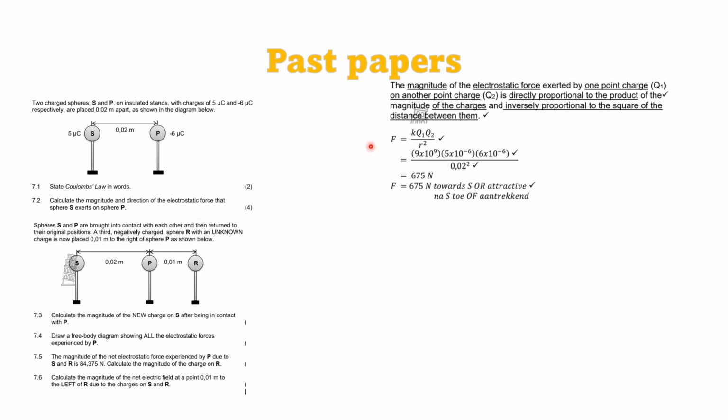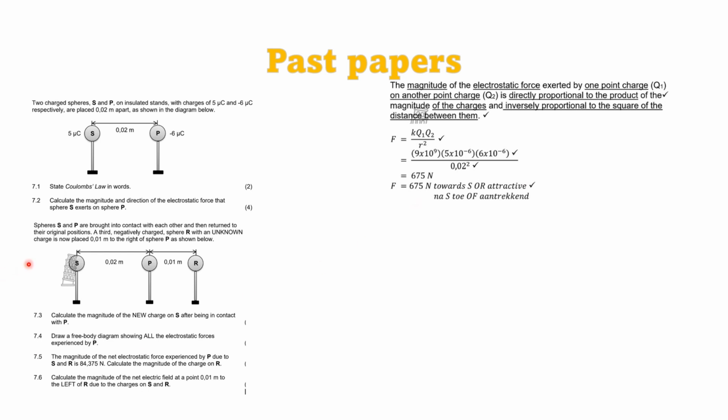This is your main formula. Sub everything in. I told you don't include signs. They're just converting it here, times 10 to the -6. Don't include signs, just sub everything in and you come out with an answer. Don't forget direction.